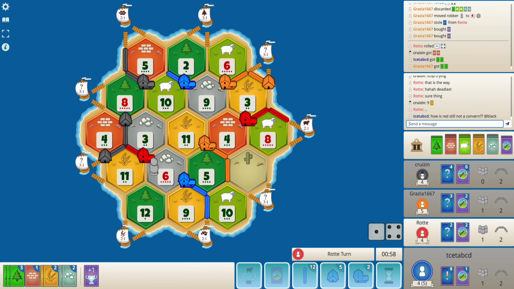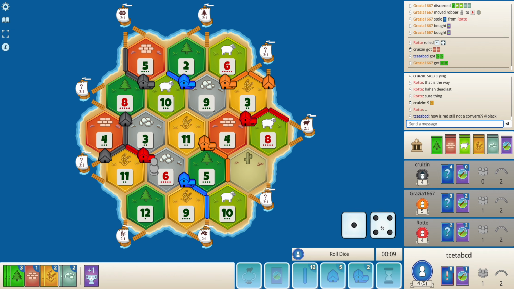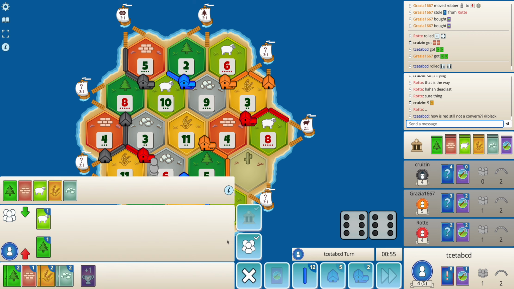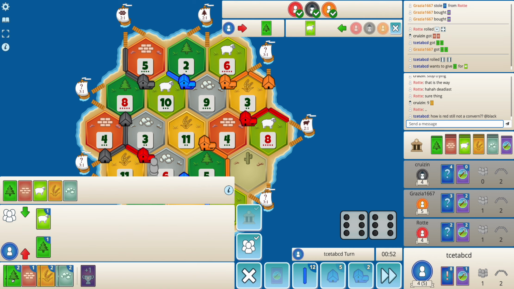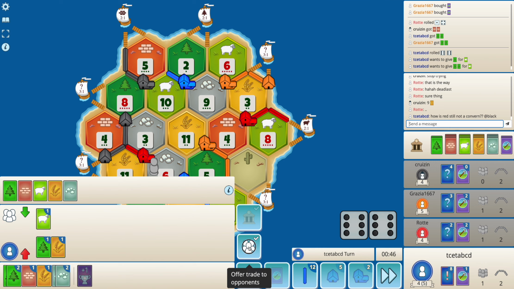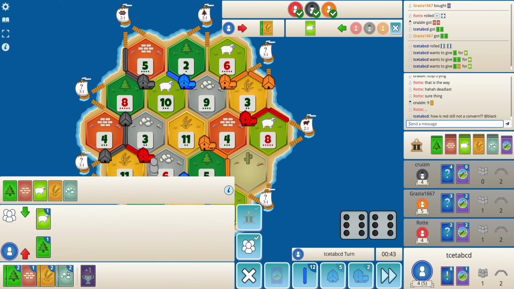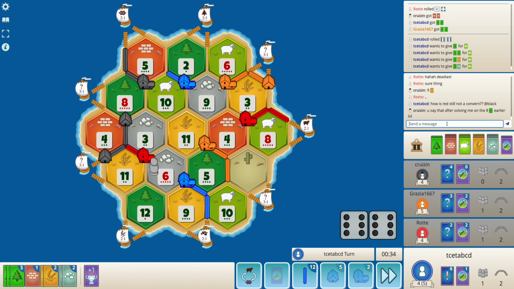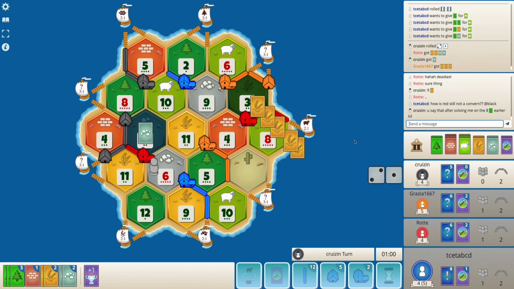Wow. Seems like red does not have a knight, which is surprising. But in any case, there is nothing that I can do, at least not with the rolls that I'm getting. I might just have to end my turn with these cards in hand. I don't even want to build a road. I think this is fine. I'll just end my turn. My hand is completely unactionable at this point.